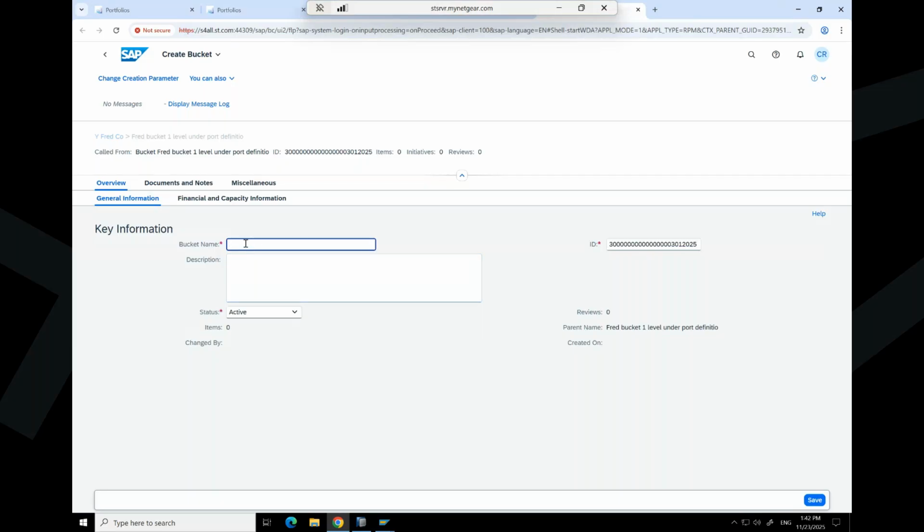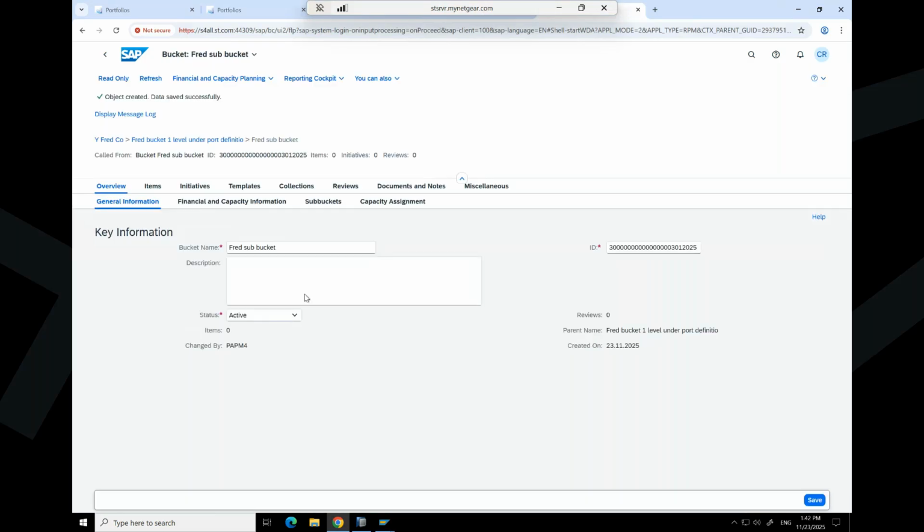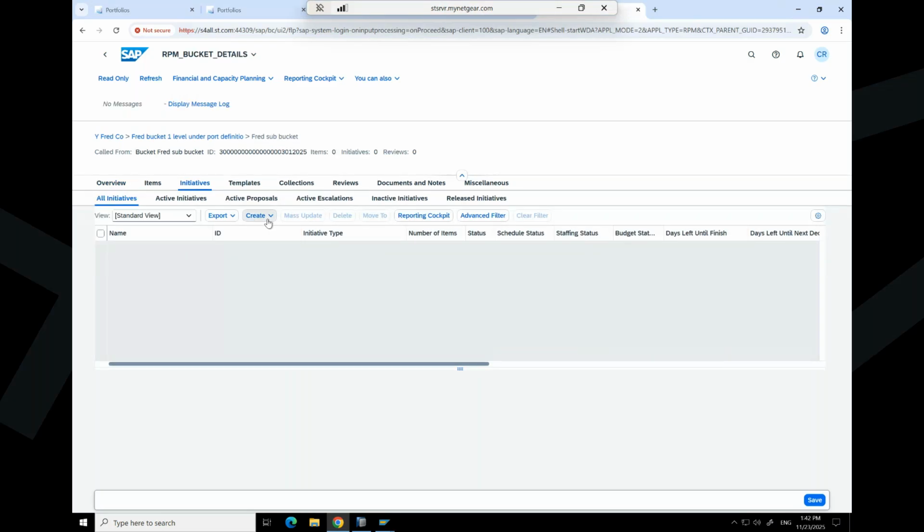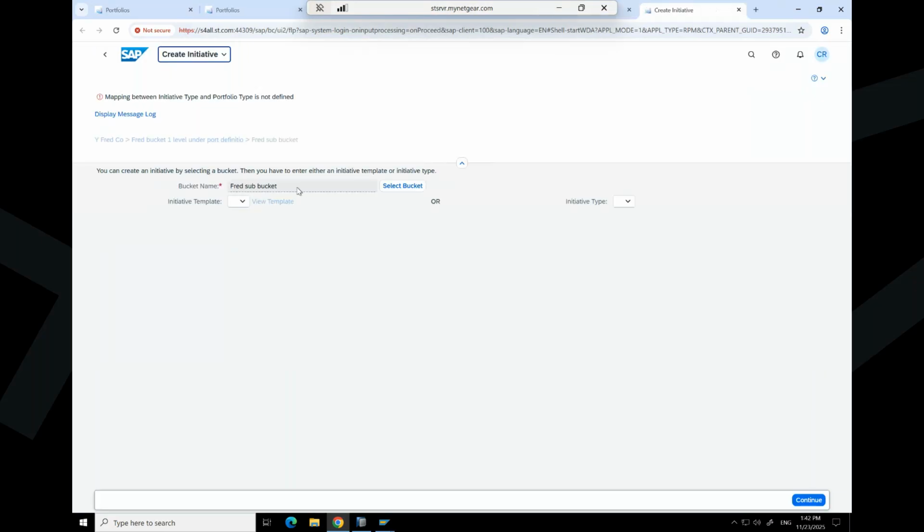Okay, add sub bucket. Saved successfully. Okay, under the bucket, I can create an initiative. Yeah. Initiative. And the name, okay, the backend name, this is linked.